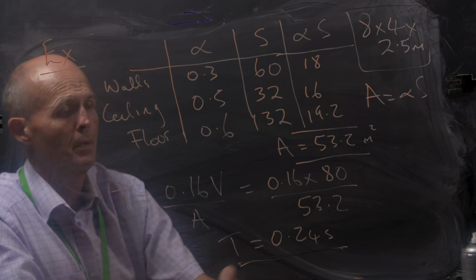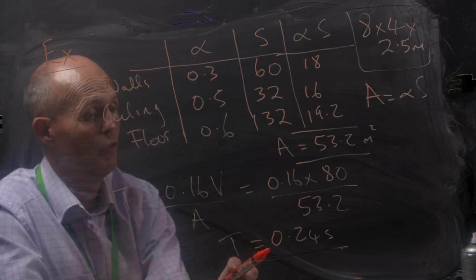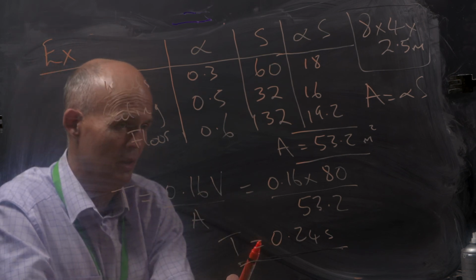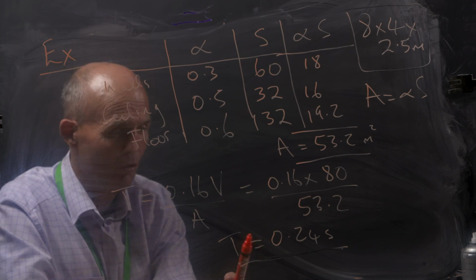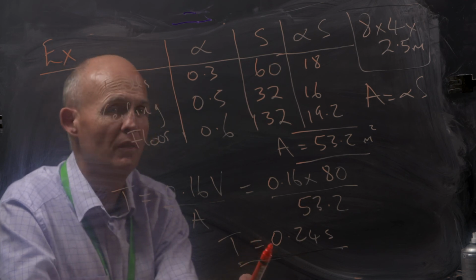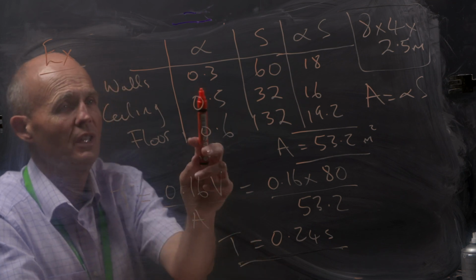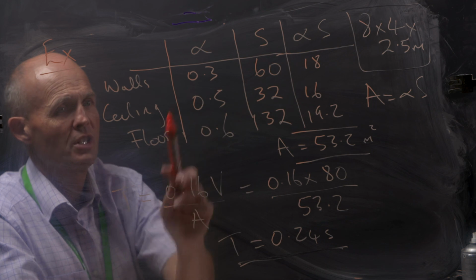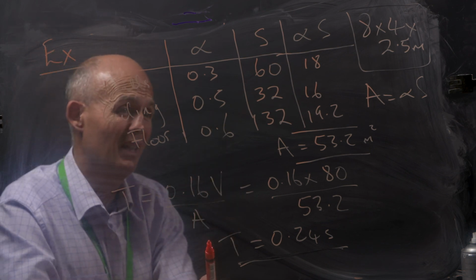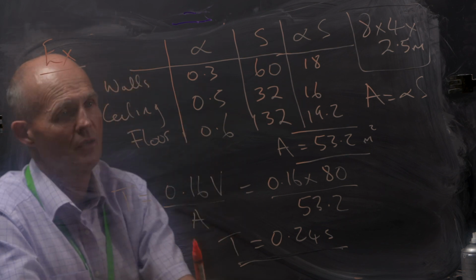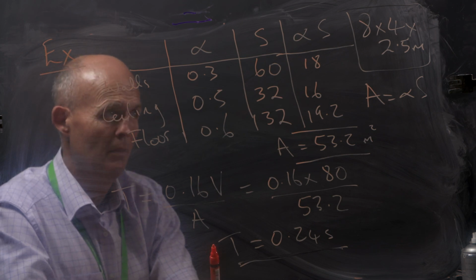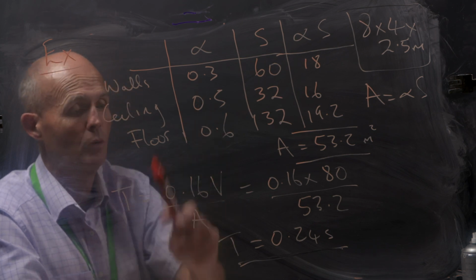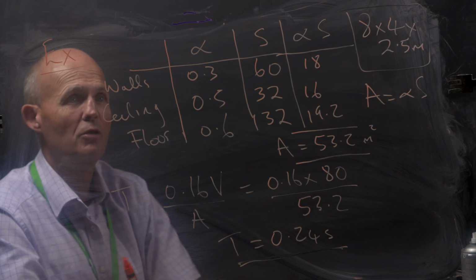If we look at that as a parameter, that is actually a very low reverberation time. 0.24 is a fairly dead space, as we refer to it, but we have fairly high absorption coefficients for both the floor and the ceiling, and the walls are also fairly high. Typically, you'd expect something about 0.1 for hard floors and hard walls. All right, that concludes this tutorial.